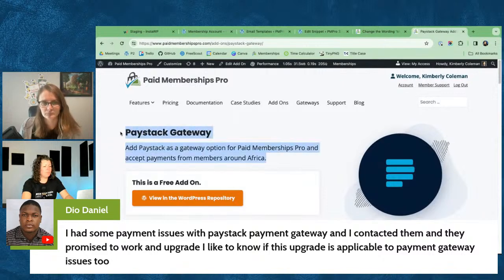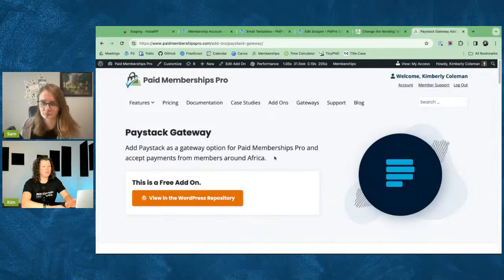If you can submit to the contact form what your issue was, if it was recent, but this is now updated for 3.0, so it should be much better in sync, just like all of our gateways have improved. Just the reliability and the checkout experience and the tightness in how they sync together. So Paystack did get that update.